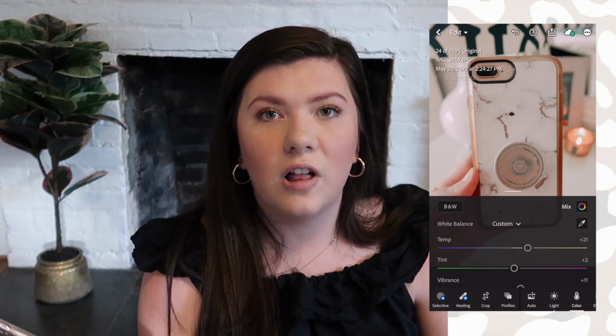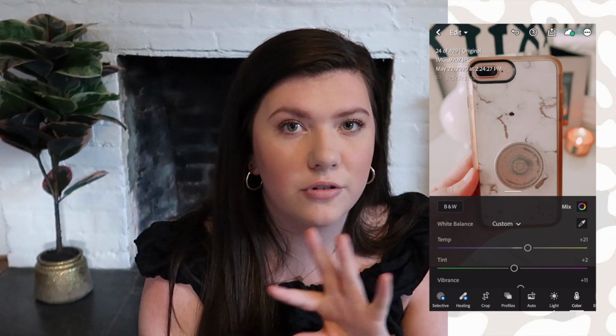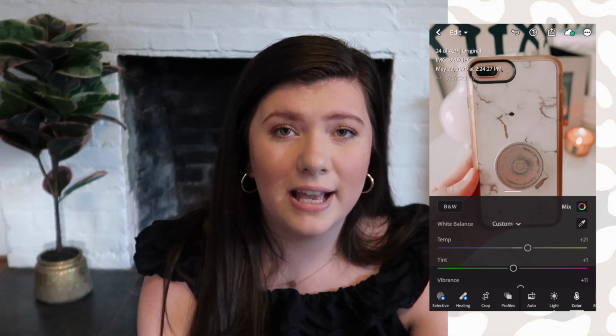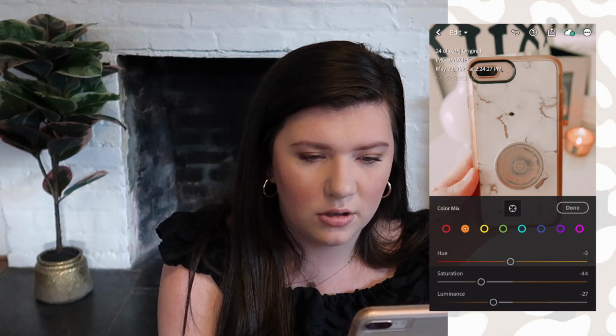I've noticed that in a lot of my photos and thumbnails especially, I have blue in the background, so I really try to match that. And then bringing down the tint a little bit to make it greener rather than pink will take away some more of that warmth and kind of helps to cool down the photo a little bit. Maybe I'll mess with the orange. But you also don't want your hand looking weird.